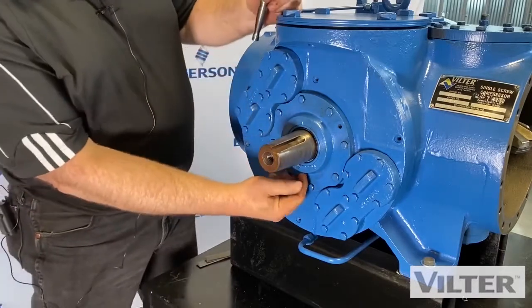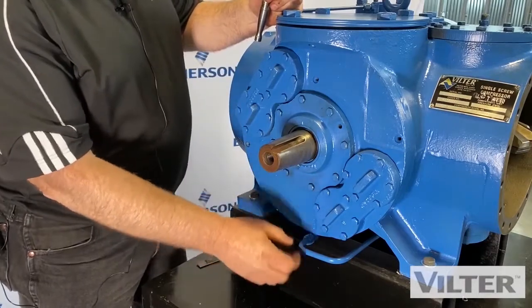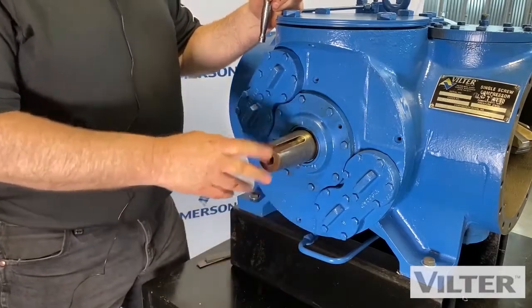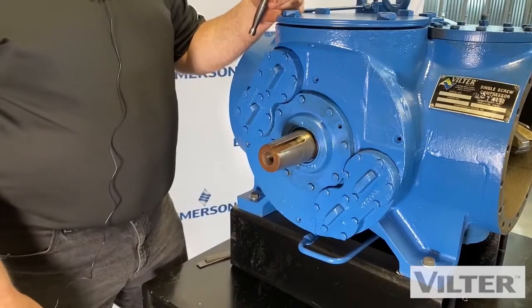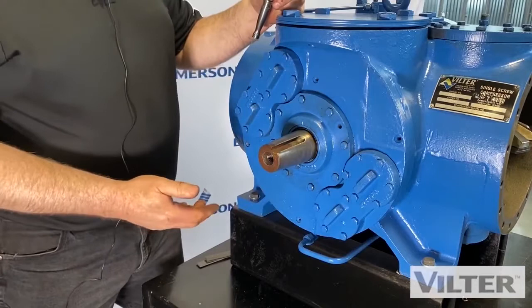When we're leaking too much oil, because all seals will drip some oil. There's a little drain line that goes underneath here and it collects in a bottle and probably would drip one or two drops a minute. But if we're filling this bottle every day, it's time to change the seal.